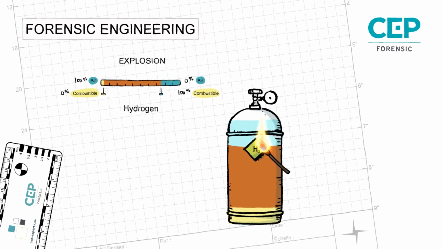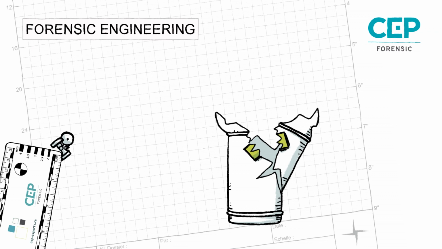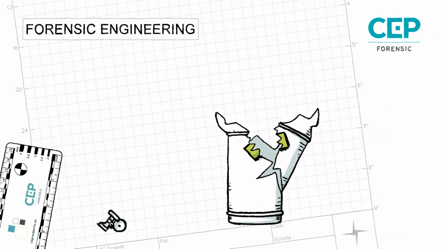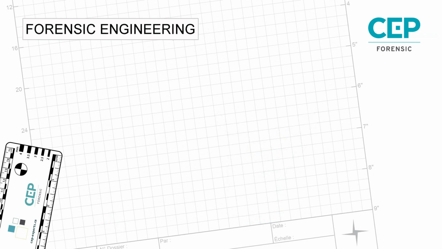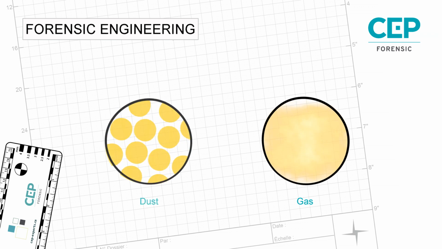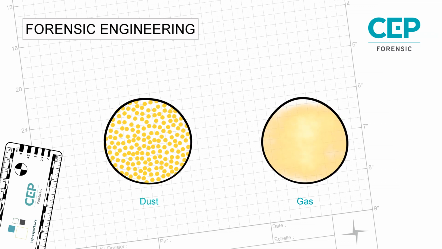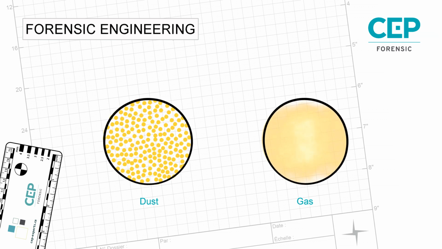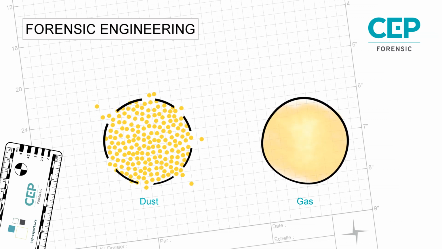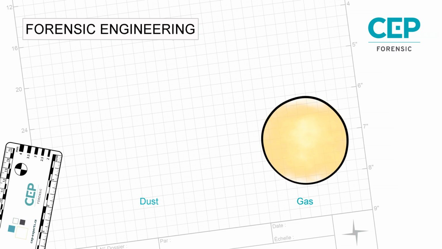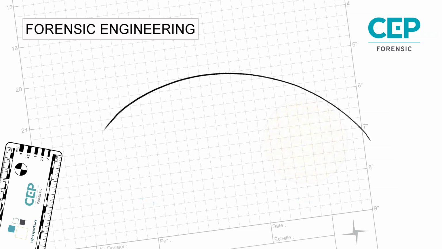In addition, each fuel mixture requires a minimum ignition energy of less than 1 millijoule, which is a very small amount of energy. In an explosion, the fuel is in a gaseous form or in the form of a dust so fine that the solid particles behave almost like a gas. All combustible dusts are capable of causing an explosion as soon as the particle diameter is less than 500 microns.